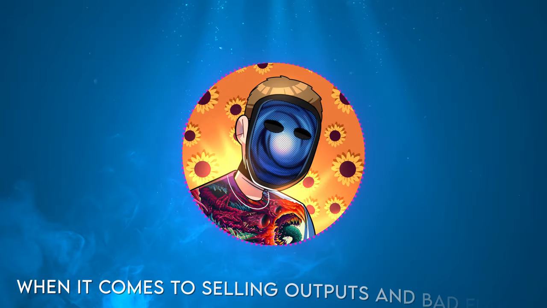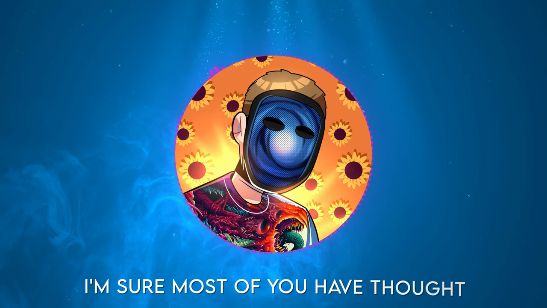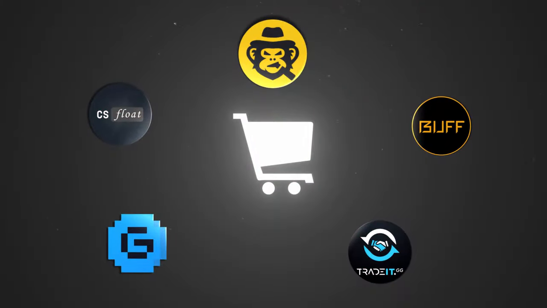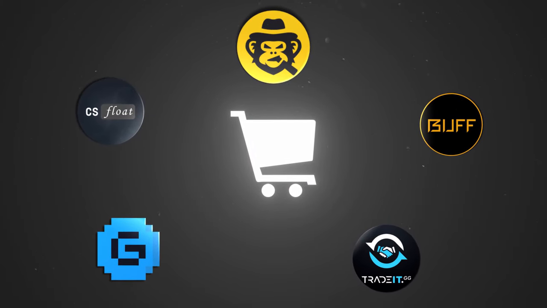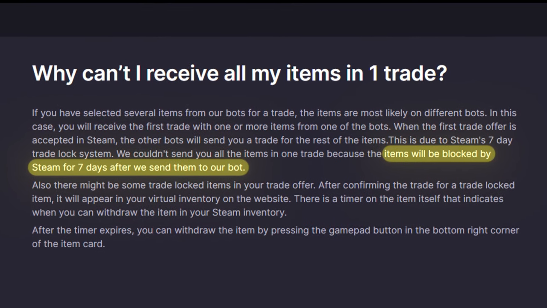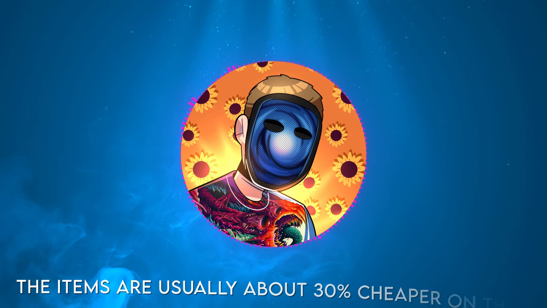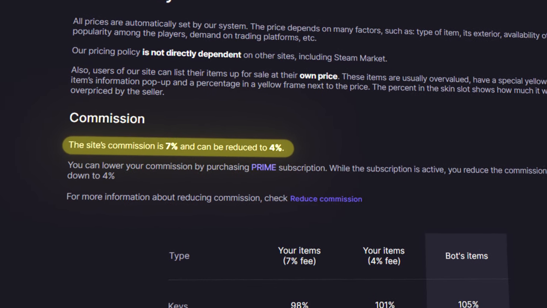When it comes to selling outputs in bad floats, you technically have a lot of options to explore. I'm sure most of you have thought about selling your items on third-party marketplaces, but for all intents and purposes, it really isn't beneficial. Firstly, the items take a whole week to become tradable to allow you to sell on other marketplaces. On top of this, the items are usually about 30% cheaper on them. There's also almost always a sale fee between 2 and 15%.